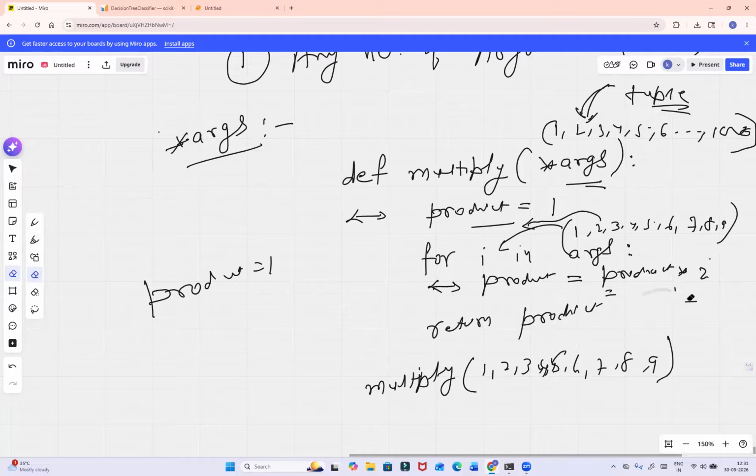Now this will change. Product has 1, so 1 comes here into i which has 2. 2 into 1 is 2, so product will be updated to 2 now. Then 3 will come here and get assigned to i.